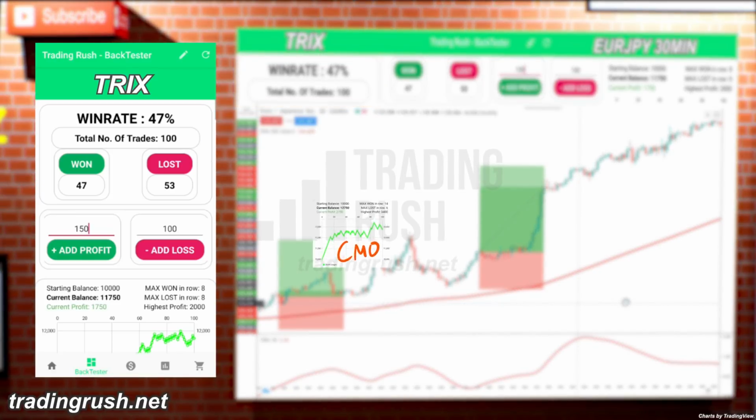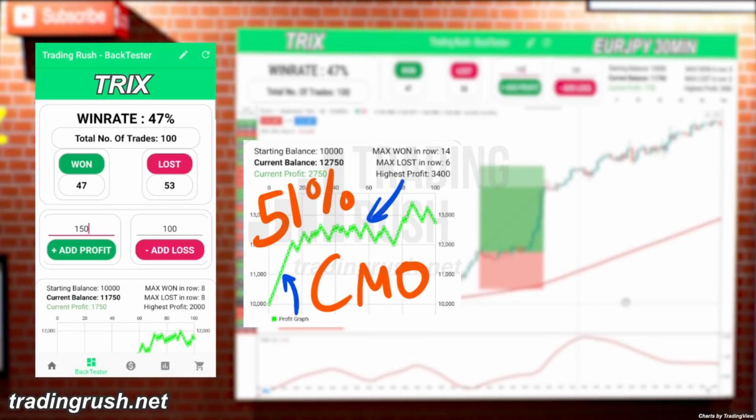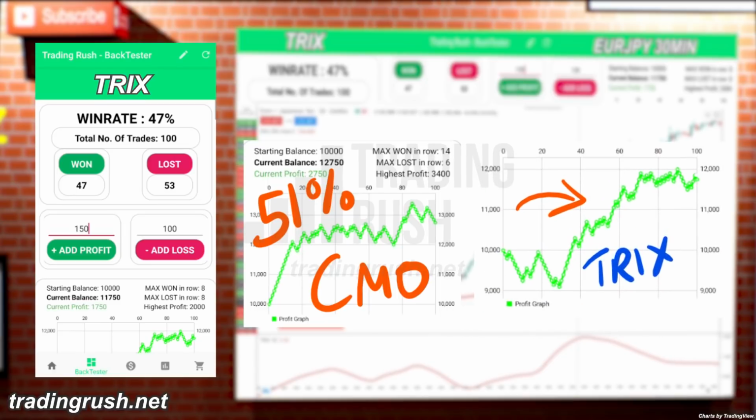This is the profit graph of the CMO indicator that we tested recently. The CMO indicator got a good win rate because it gave more and faster signals in a trend, and didn't give a lot of the profit back in the range or slow market. The best part about the CMO strategy was its win rate, and with the TRIX trading strategy, the best part was the consistency of the profits.